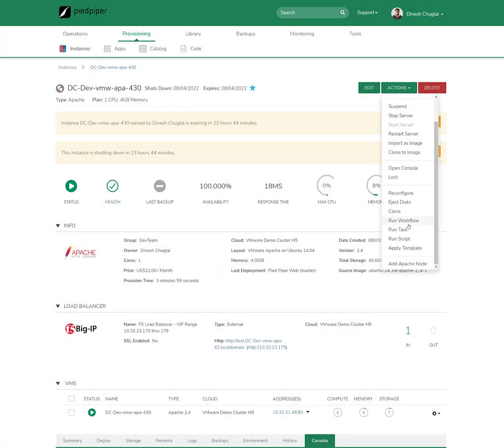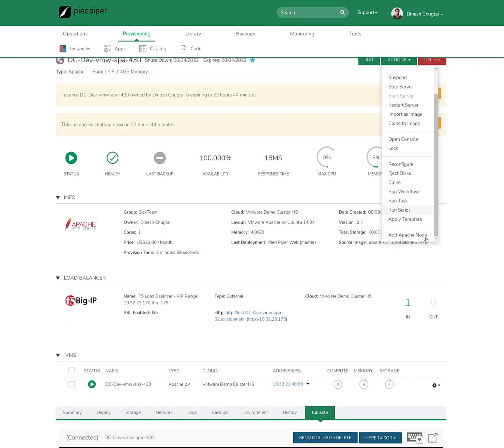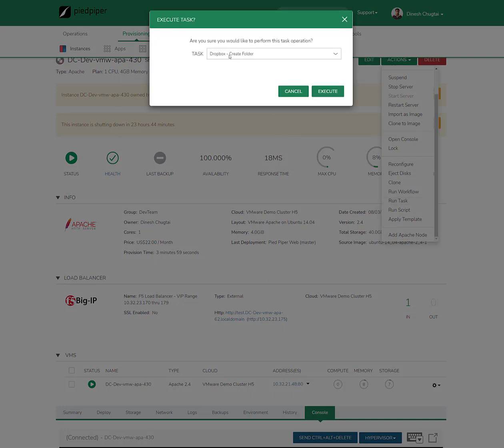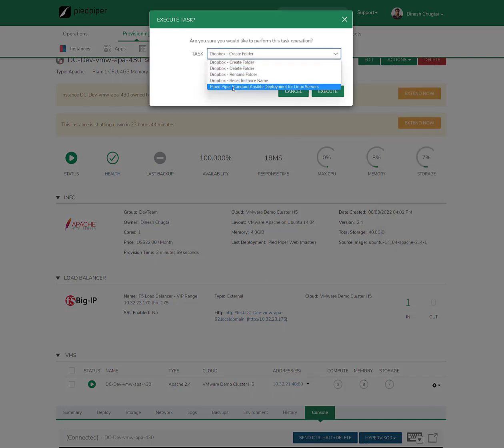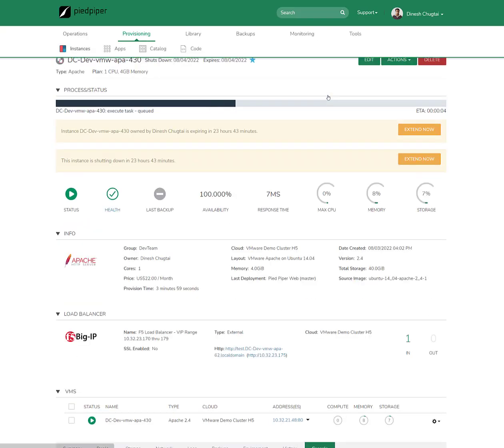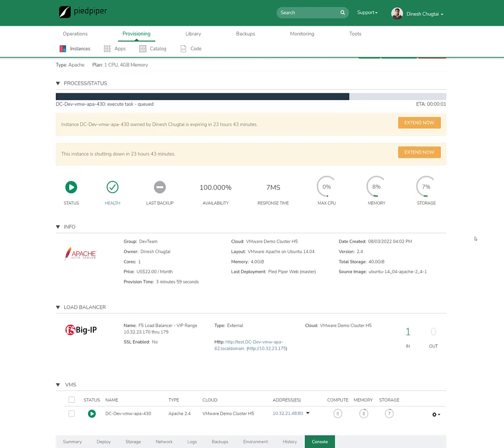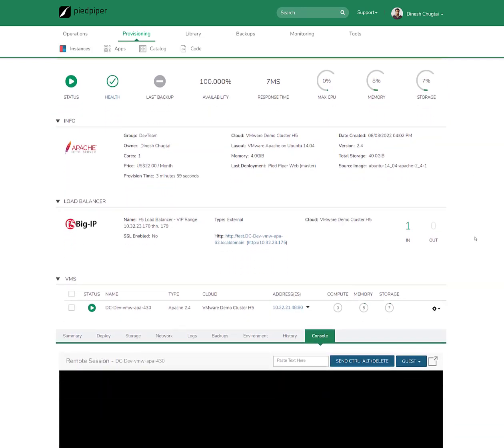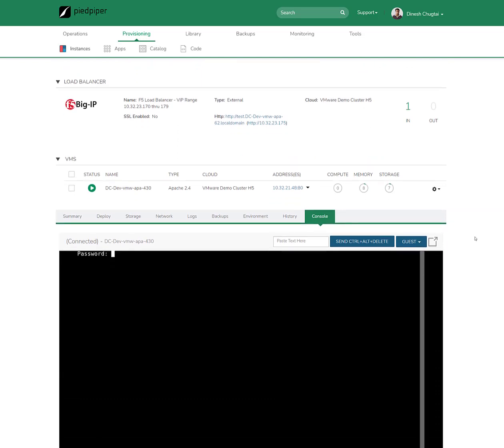And then I can do things like run scripts and task workflows, which maybe have been made available to me. So I could, for example, run a task here. There's a few tasks made available, and here's my Pied Piper standard. Now, in the name we've actually said that it's Ansible, but me as a user, I don't know that. I don't need to know that it's an Ansible playbook. I've just been told, here's a task, run it. It will do X for you. Maybe it updates the packages for me, or installs a toolkit that I want.